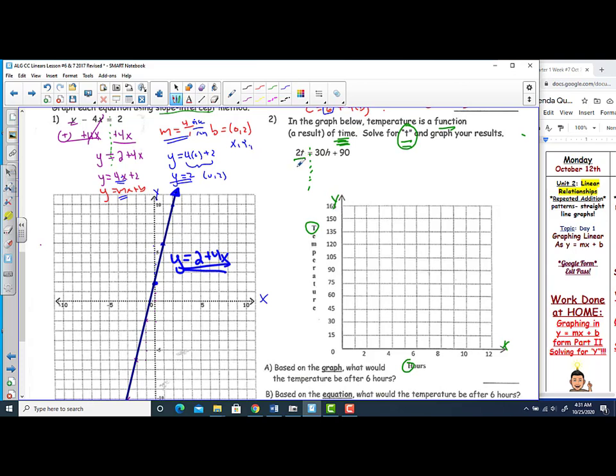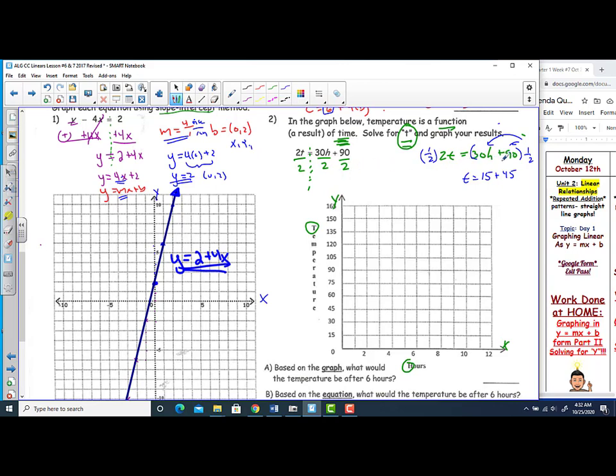So we're going to undo the multiplication of 2 by dividing by 2. And in order to divide the entire expression on the right by 2, it's a good idea to show that you need to divide both terms by 2. Now, technically, you know that division is the same as multiplying by the reciprocal. So you could have had the awareness to say, if we're dividing by 2, aren't we really multiplying by a half? And if we're multiplying by a half, shouldn't we really multiply the entire expression by a half? And wouldn't that require us to distribute to both the terms? And half of 30h is going to be 15h, and half of 90 is going to be 45. So this is going to come out to 2t equals 15h plus 45.